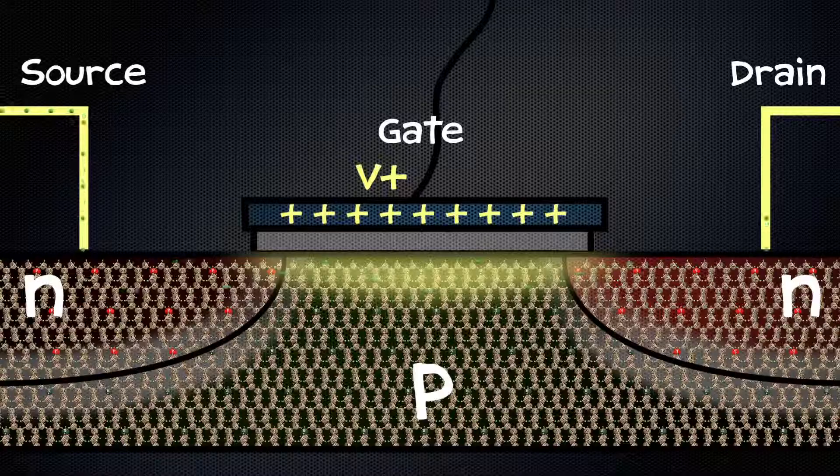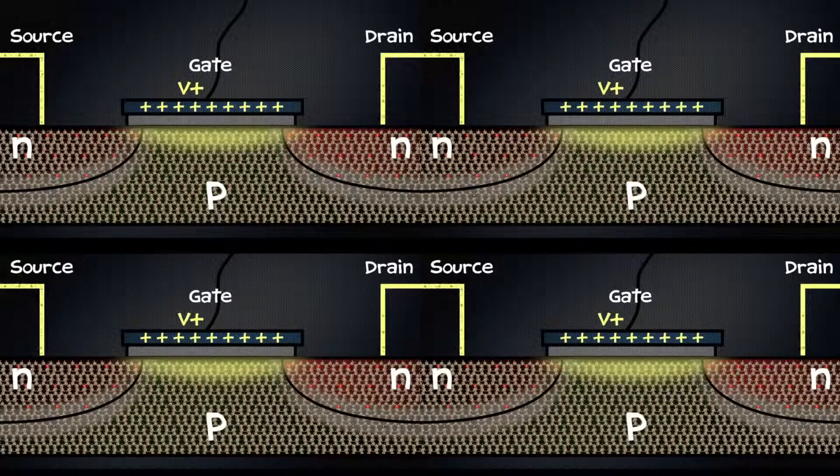This is remarkable because just by exploiting the properties of a crystal, we've been able to create a switch that doesn't have any moving parts, that can be turned on and off very quickly just with a voltage, and most importantly, it can be made tiny. Transistors today are only about 22 nanometers wide, which means they're only about 50 atoms across. But to keep up with Moore's Law, they're going to have to keep getting smaller. Moore's Law states that every two years, the number of transistors on a chip should double. And there is a limit — as those terminals get closer and closer together, quantum effects become important and electrons can actually tunnel from one side to the other, so you may not be able to make a barrier high enough to stop them from flowing. Now this will be a real problem for the future of transistors, but we'll probably only face that another 10 years down the track.